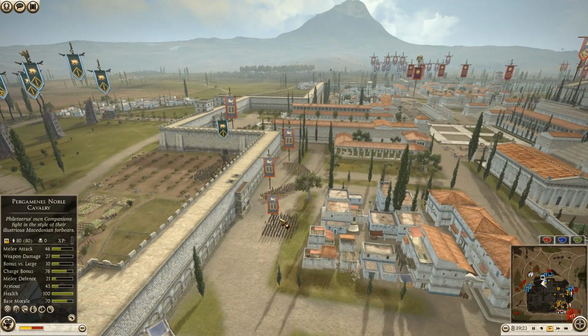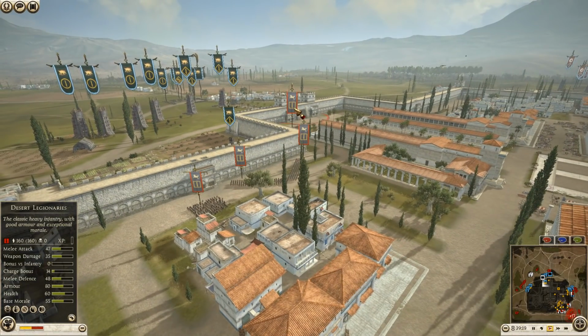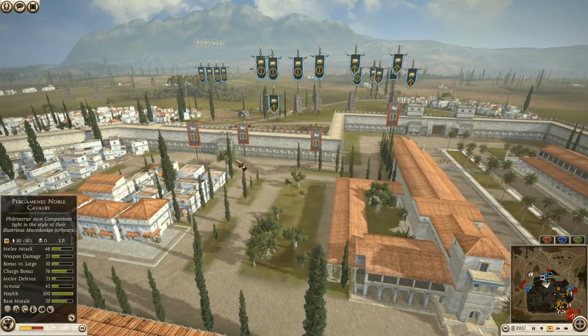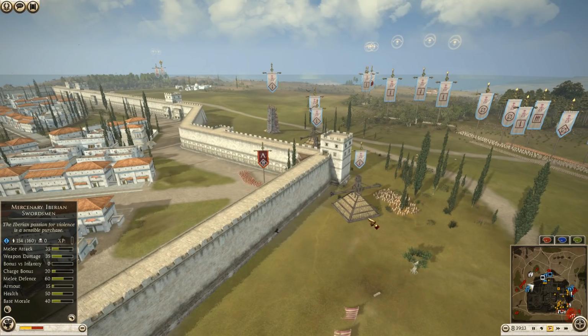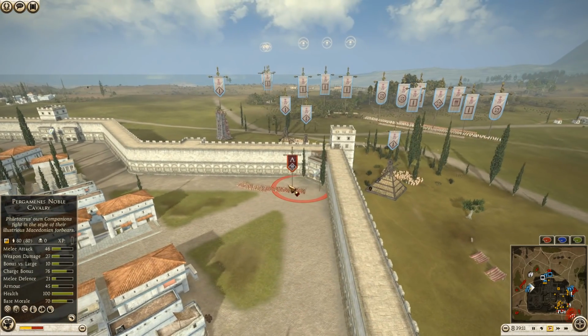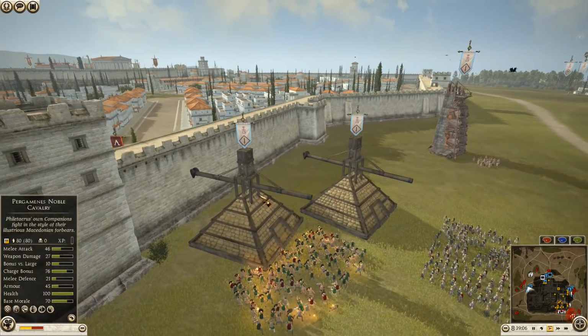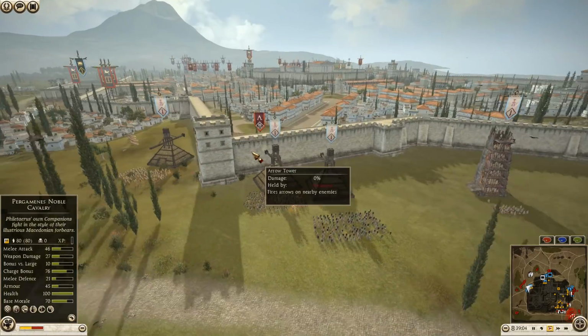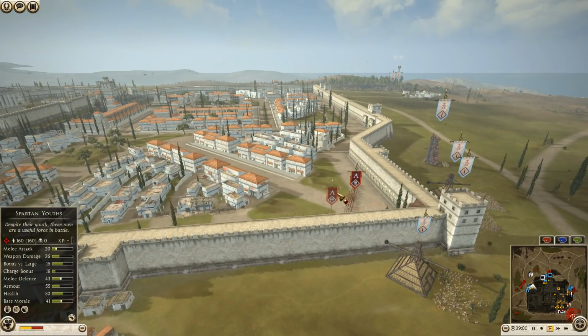Okay. Alright, so what Masacely has, he's got 2, 3, 4 units of Desert Legionnaires hanging out down here on the street. Carthage is finally getting up towards the walls here. There's 1 unit of Spartan youths here for Sparta. Tortoises are going to start knocking down some wall sections. Another unit of the Spartan youths starting to know it. Okay.